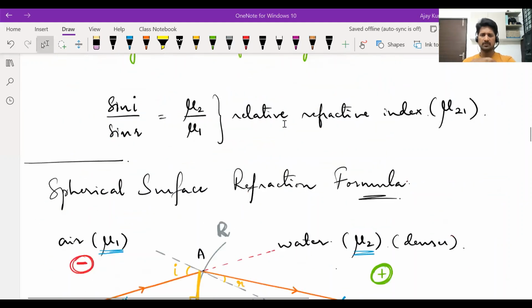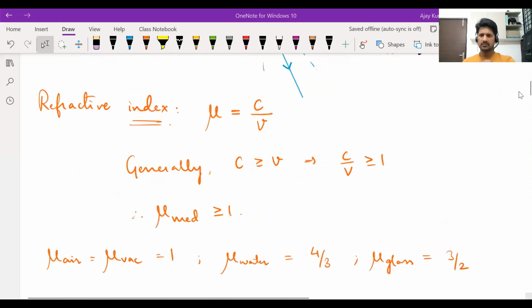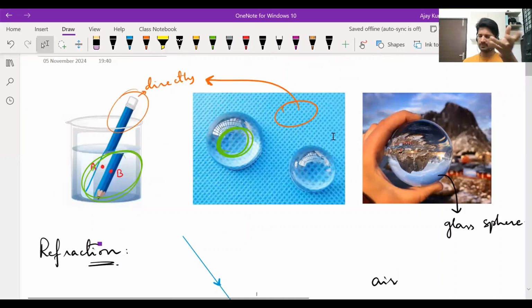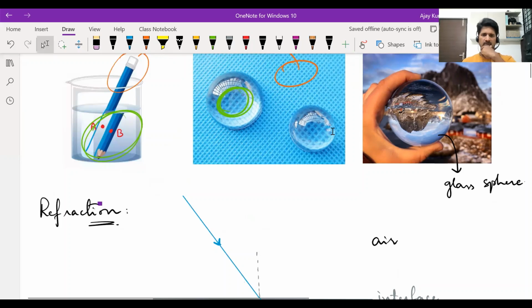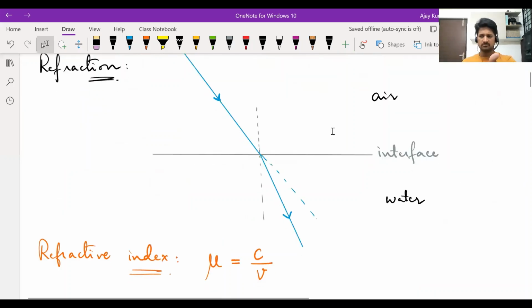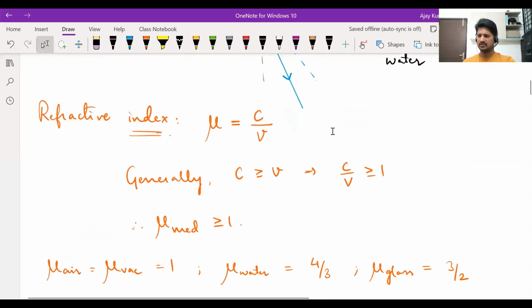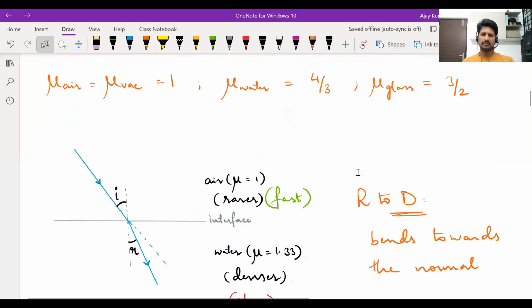Fine, we'll stop it here for today. So what all have we discussed? First, we looked at some images where refraction of light is seen. Some pictures where refraction of light is observed. And then we discussed how to find out the angle by which the light ray bends by using Snell's law. Light bends because of the difference in speed with which light travels in the two media. And based on that difference, there is a certain extent to which it bends. And that is given by Snell's law.